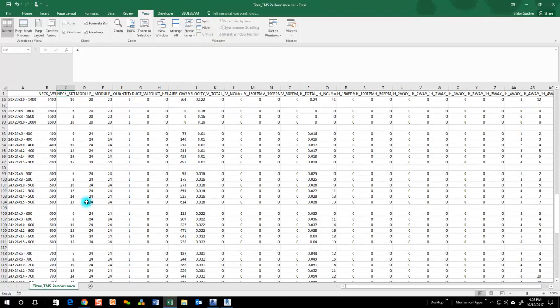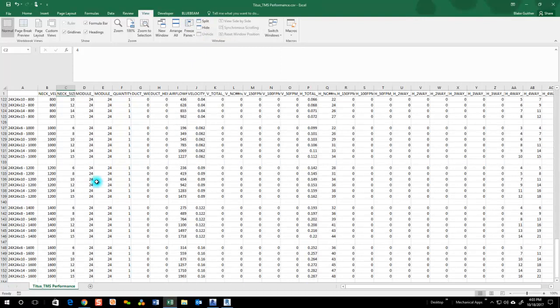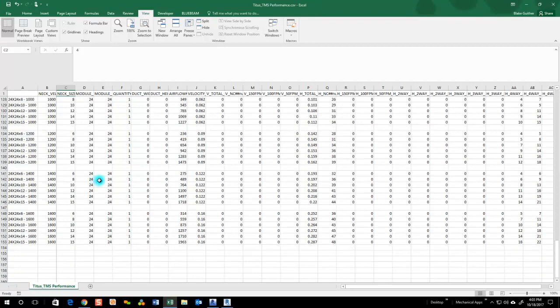All right, so 24 by 24, 1,000 feet per minute. Here's some of our options. The 12-inch neck, as you can see, has 785 CFM, and that's how we were able to determine that size. And then all of this data is just reported for performance purposes.